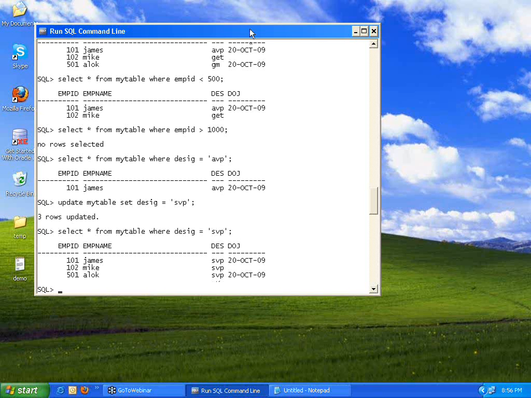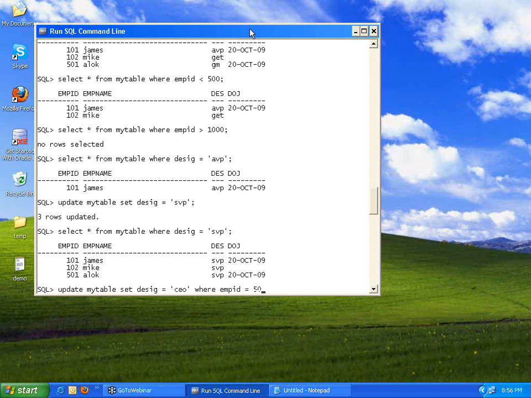If I want to update only 1 record, again the same concept of where holds good. Now I say update, the same update command. Previously I have given without a where condition, right? Now I am going to change the value to CEO, update the value to CEO where employee ID equal to 501.